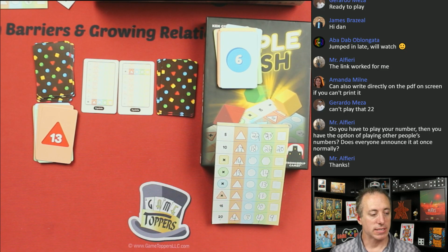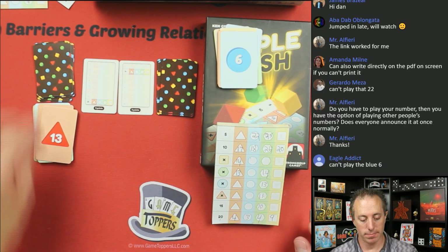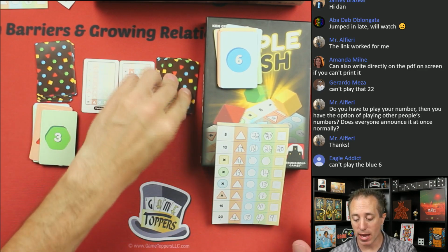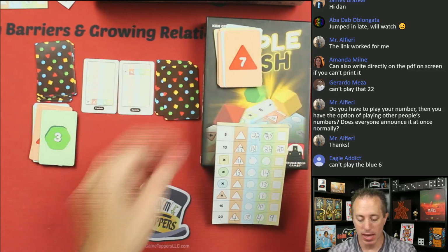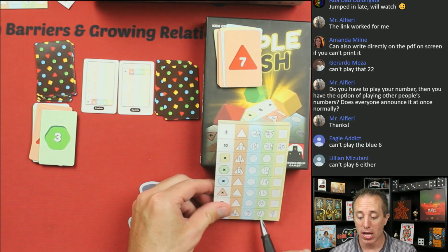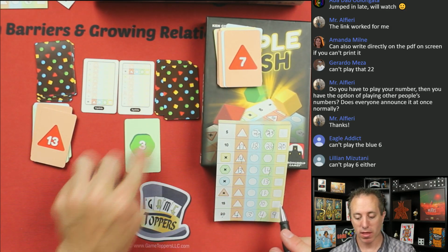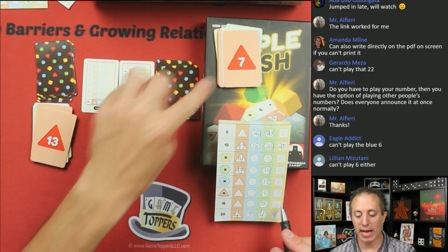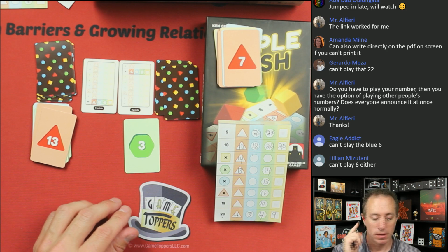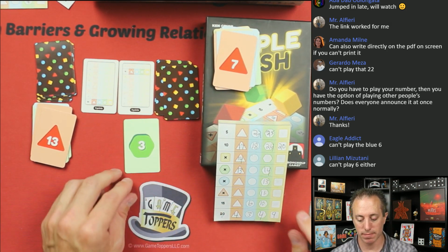So blue 6 for you guys. All right. My next one is a green 3. Okay, by the way, here comes the first time that I can't play. I have a green 3 and I can't play it because I have a 4 in my lowest spot. So you guys will be able to play a red 7 and a green 3. Oh, and you guys said you couldn't play the blue 6 from last turn. That's excellent.